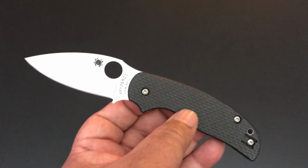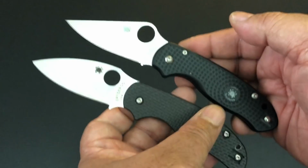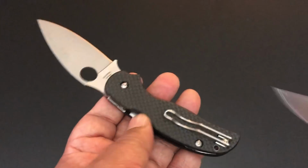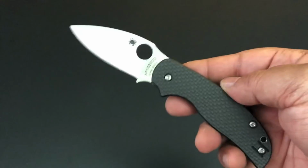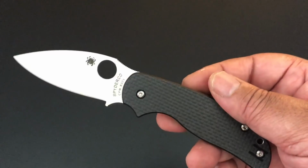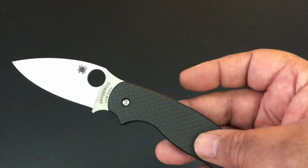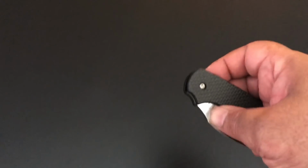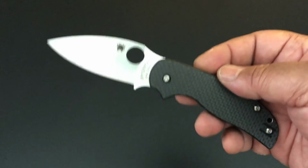Now, one variation I'm hearing is going to come, and that's why I wanted my original Sage 5, is there's going to be a Sage 5 Lightweight. I don't know when, but there will be a Sage 5 Lightweight. Now, my question is, are you going to go with the BD1N steel that we've been seeing on the lightweights, or are you going to keep the S30V steel? I'm hoping they keep S30V and keep that Sage tradition going, but having it lightweight. None of the Sages have FRN scales. None of them. So that would be lightweight. Usually, when Spyderco talks about lightweight, they're looking at downgrading the steel. I mean, BD1N is a US steel, and it's a good steel, but it's not like S30V.